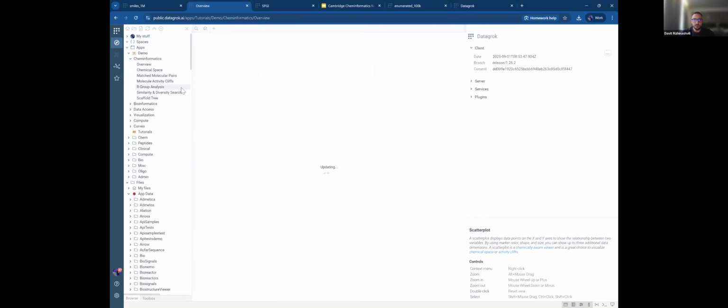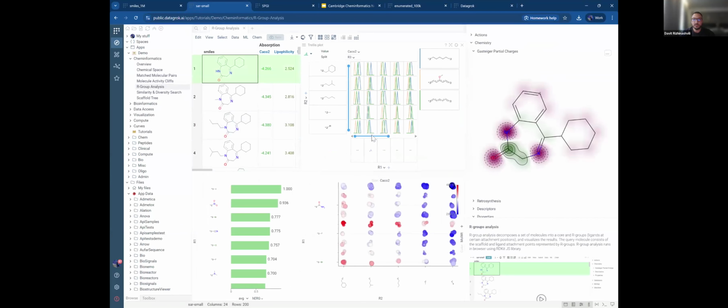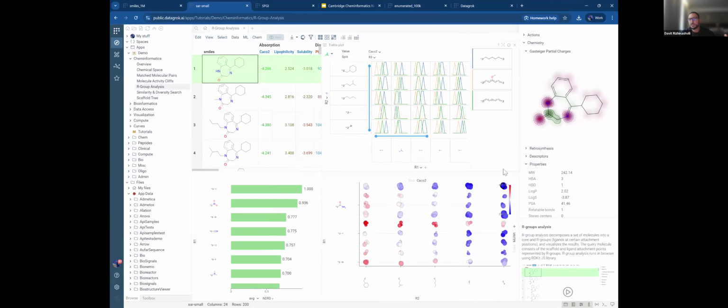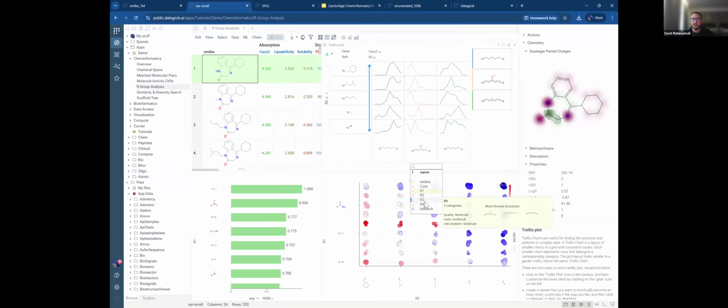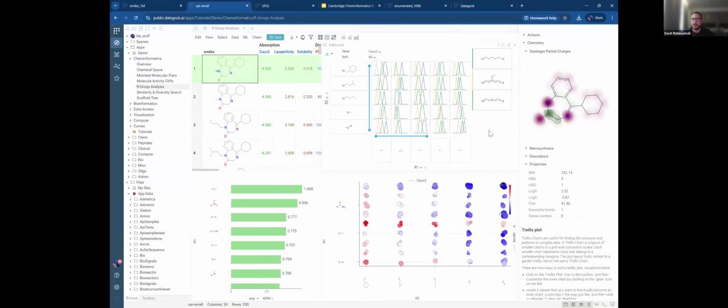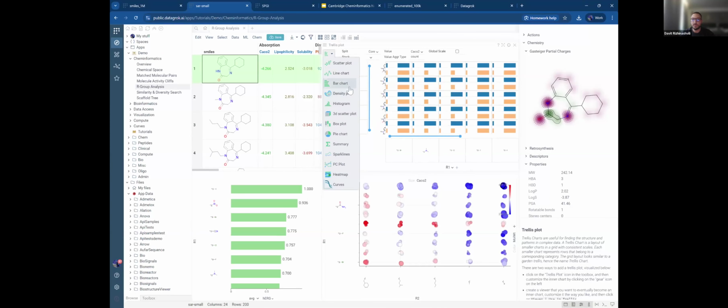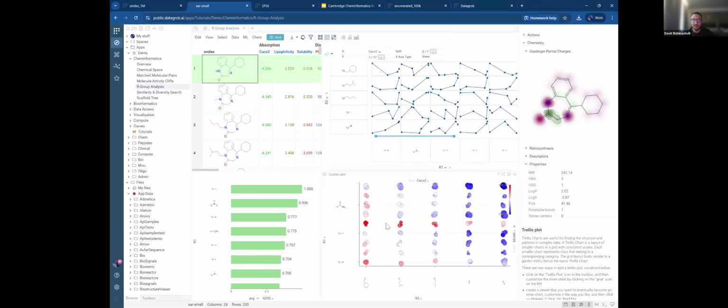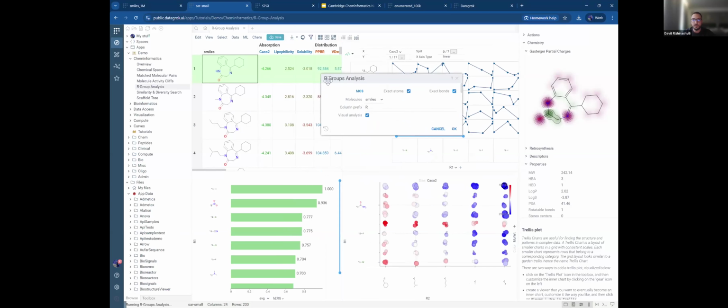Then we have obviously the R group decomposition analysis, where, if I have some data set, I can just draw out a core, and based on that core, then I can perform the R group decomposition and generate all sorts of different visualizations, like a trellising of this based on R1, R2, or I can just with a single click change this to any of the other columns and visualize it via a histogram, or maybe a bar chart, or maybe some other line chart, and also generate other sorts of visualizations. And the UI for this is also very, very easy.